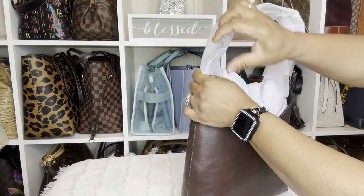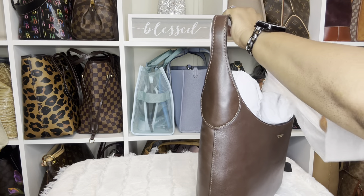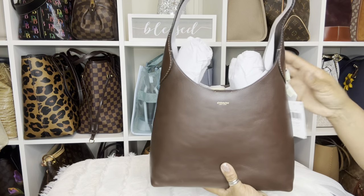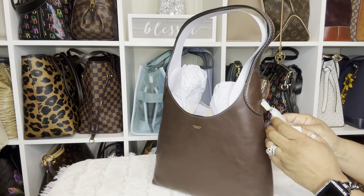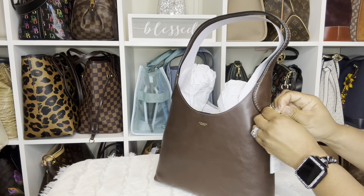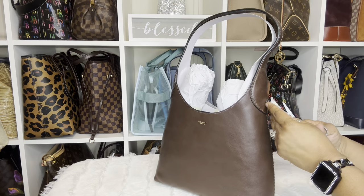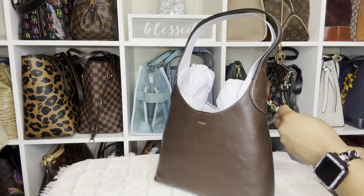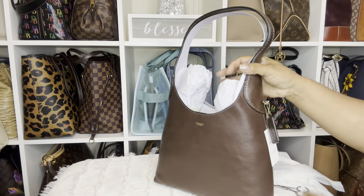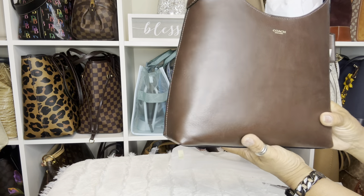Let's take out some of this so you can see. Let me tell you what my debate was — I was going to go for the Lana shoulder bag, not the small one, but when I did my vlog and went to the mall to look at that bag, one of the shoulder straps wouldn't stay up on my shoulder, so I was like that's going to aggravate me. I looked at the larger size of this one and it was too large for me, so I decided to go with this size. It looks like it's going to be perfect. She is super soft!